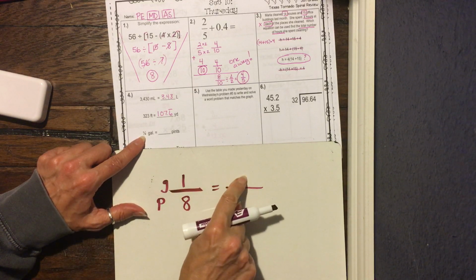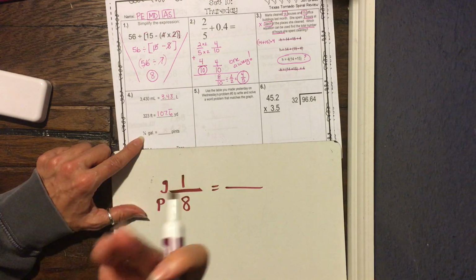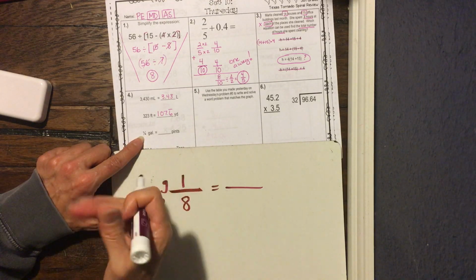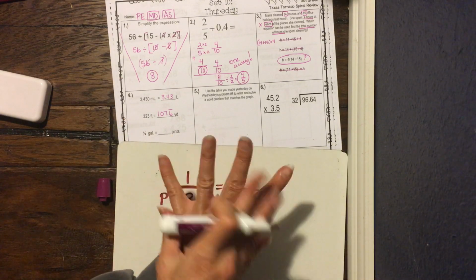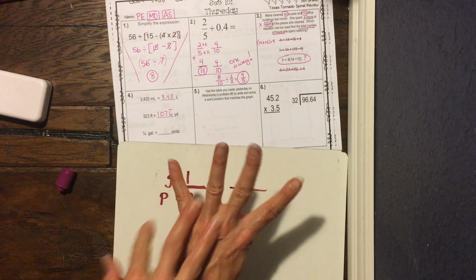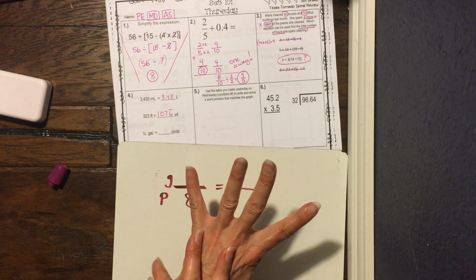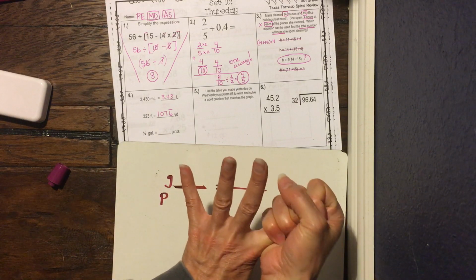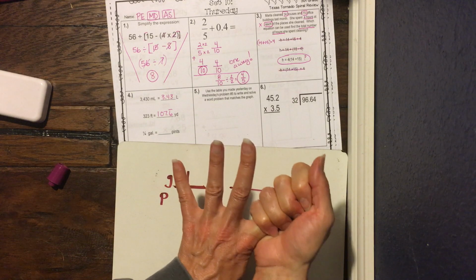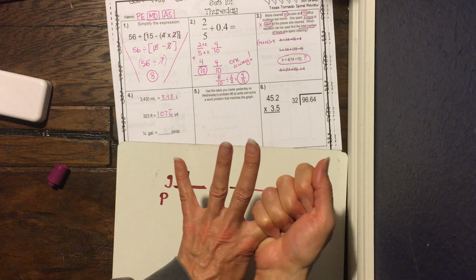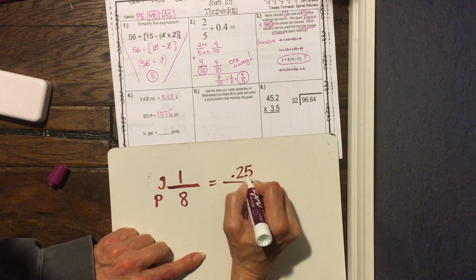We don't want to put 1/4 as a fraction, so we're going to think, remember, every decimal has a fraction and every fraction has a decimal. So we're going to turn this 1/4. Remember when we put our 4 fingers out and I said, okay, each of these is a quarter. 4 quarters make a dollar. 4 quarters make a whole. If you have one of your 4 quarters, how much money do you have in this hand? Well, you have 25 cents. You have 1 quarter. So your 1/4 equals 0.25.